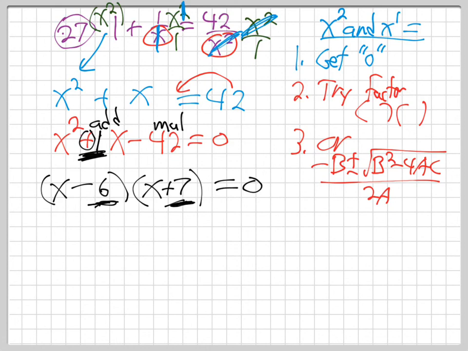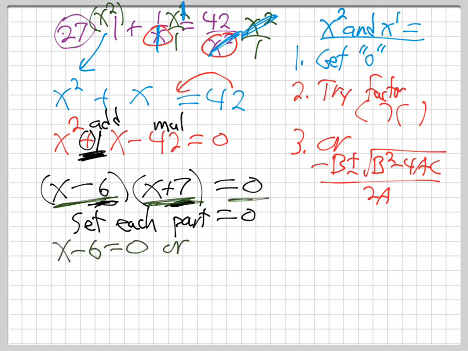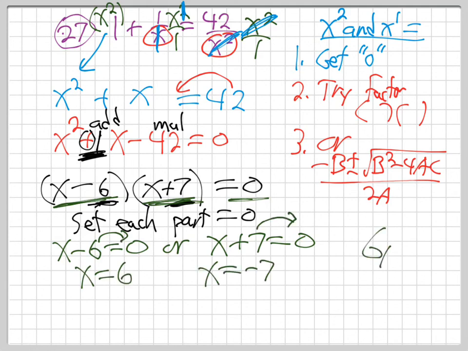That works. And then, so what do you do? You set each part equal to 0. Why? Because two things are multiplying. This and this are multiplying to equal 0. So the first one could be 0, or the second one can be 0. Either way. Jump this over, x is 6. Jump this over, negative 7. 6 and negative 7. Those are our two answers. Again, these ones are not multiple choice. On the real exam, they won't be multiple choice. They'll just be, just leave your two answers. There it is, number 28.